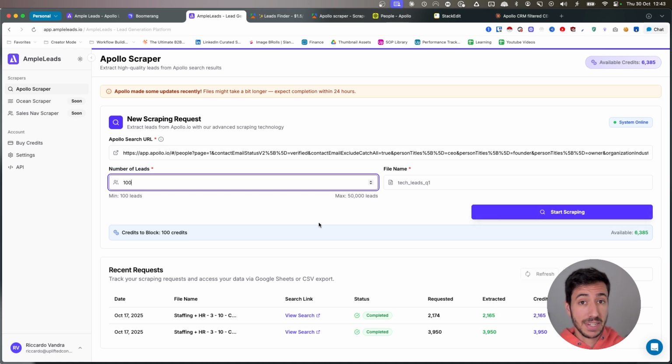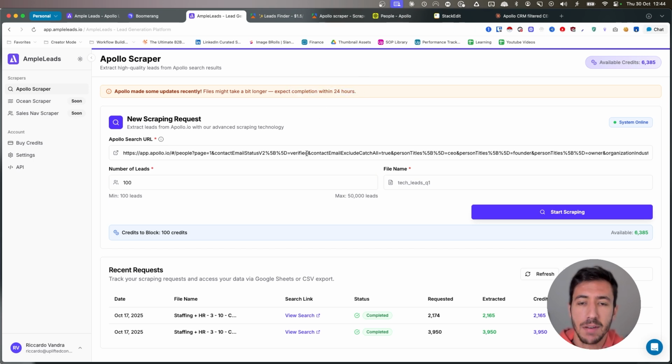Keep in mind, this kind of system right now is not in real time. It will take 48 to 72 hours in order to work. Over here, they mention 24 hours, but after doing some testing with a couple of scrapers, what I noticed is that you will get the results back in 2 to 3 days maximum.